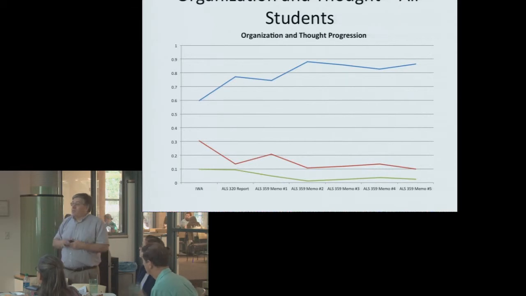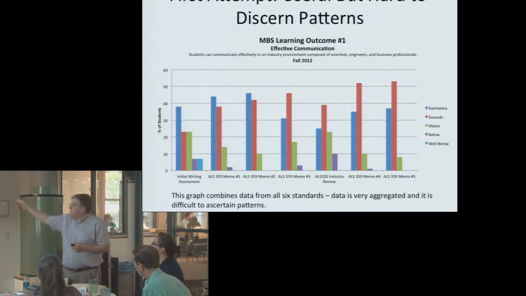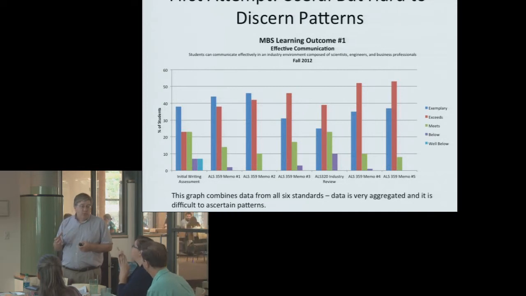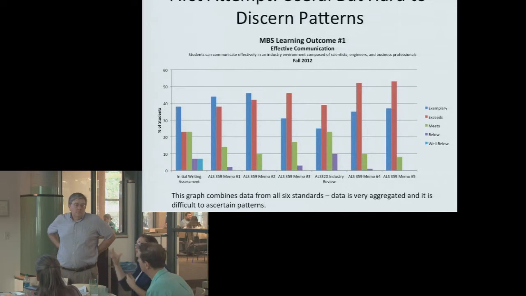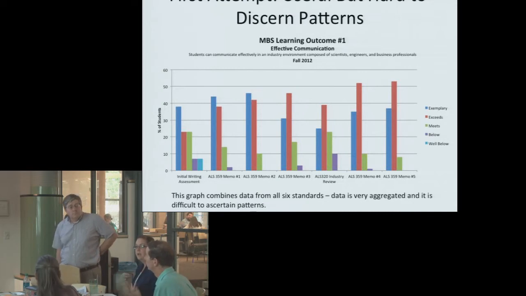The other thing I didn't like about this is it threw all the standards together. And I really think disaggregating the standards makes a lot of sense. For example, with these writing ones, one of the standards has to do with content, and we would like to use that data for a different program learning outcome: did they learn anything about business in this course? But for this report, because the rubrics are aligned with the standards in such a way that everything relates to this outcome specifically, it only pulls out those criteria from the rubrics that you're using. So this actually doesn't have the content. Because it's an outcome report based on a standard rather than a rubric, it only has those criteria that are aligned with that standard.